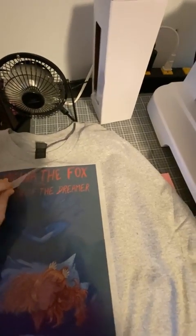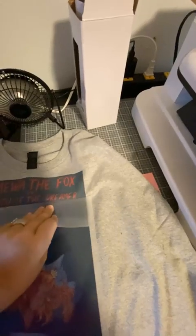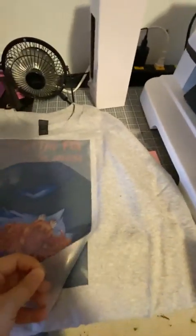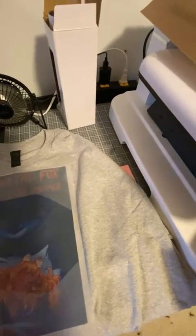Now, if you do not let this ink heat properly, you will see an orange peel look if you do DTF. If you don't have that look, hold on guys, it's not going to adhere properly. I have learned the hard way. I actually now have a pile. Sounds really weird, but I have a pile of things that have been messed up from sublimation, DTF. I mean, it happens.